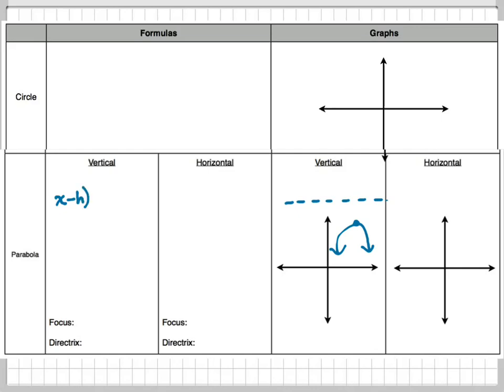It's the x squared, and we're saying minus h because that's the x value for the vertex. So that's the x squared one. The other one, the horizontal one, could go off to the left or it could go off to the right. This one's going to point off to the right. We got our vertex right there, and then we're going to draw our directrix. Let's go ahead and put labels on these while we're at it. That's your vertex. That's your HK.